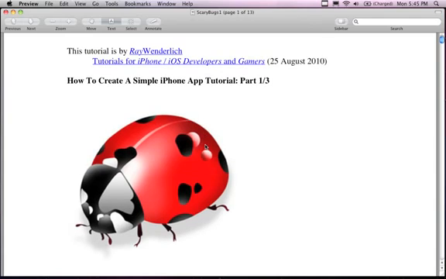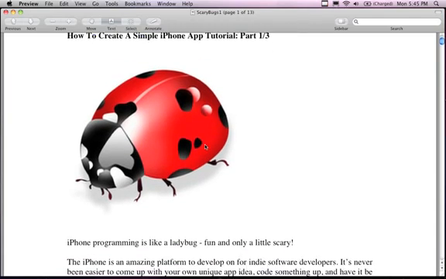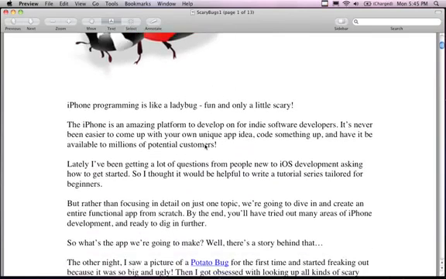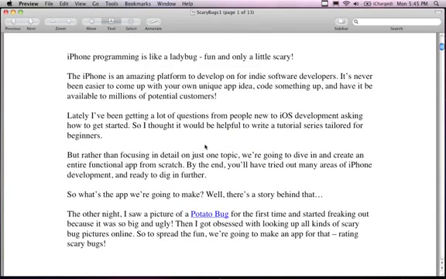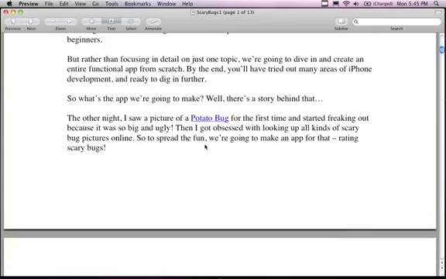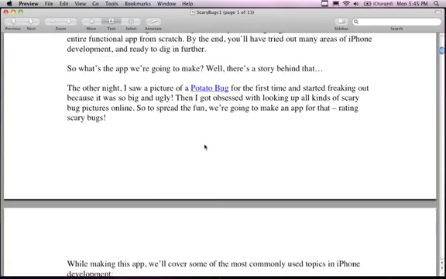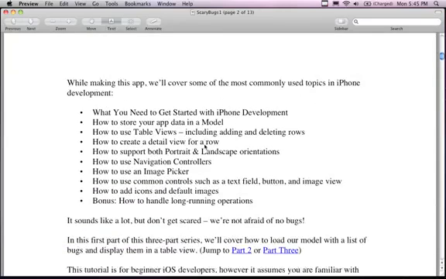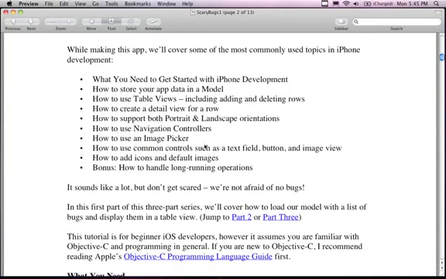So, the simple iPhone app tutorial part 1. I'm going to skip through his introduction. You can read through it on your own. He goes through his little background and why he wants to do it. But you can read through that. What this app is going to show you is, obviously, getting started with iPhone development. It's a little bit more than a hello world.